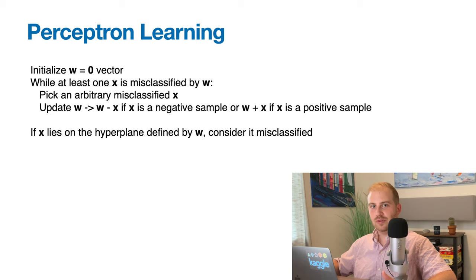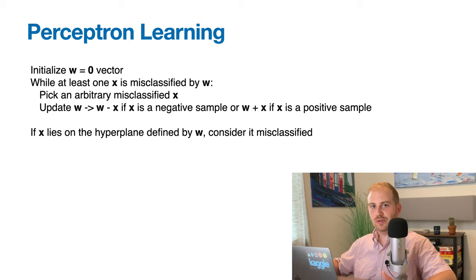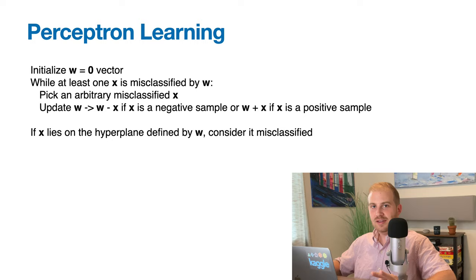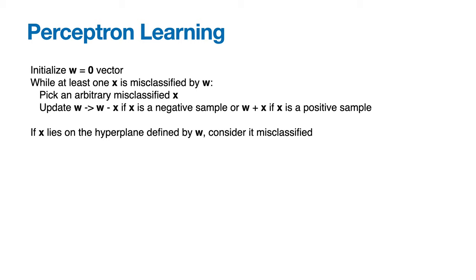This is a fascinating algorithm, because at least to me, it's not obvious that the algorithm necessarily converges onto a separating hyperplane, assuming one exists. But it does, and it does it in a finite number of steps. Looking back at this example, it seems totally plausible that there may be a separable data set where the hyperplane just bounces around forever as we make updates. But to the contrary, if the data is separable, this thing converges.